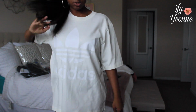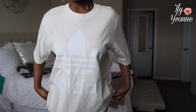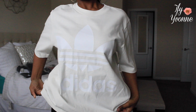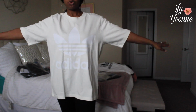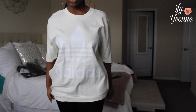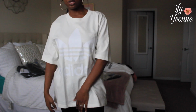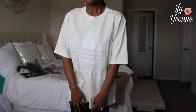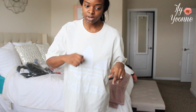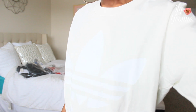I don't know if I'll keep this one or give this one to my husband, because everything that I showed I got double, so he has his own set, so we'll be matching. I might give him this one or keep this one. I'll see. But this one might be a little too big for him, because he likes a more European type fit, and I just wear any type of fit. But he likes his stuff fitted, so he might not like the fit of this one. Because the other shirts that I got in extra large, I got him the large, so it can be a little bit tighter on him. So yeah, that's that.